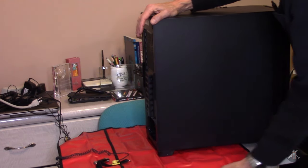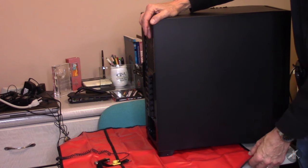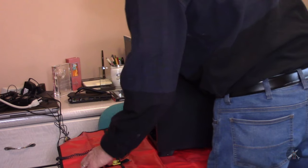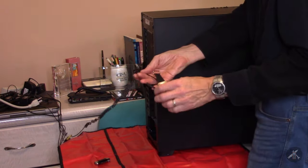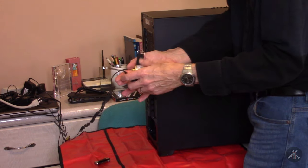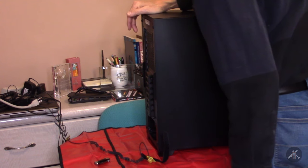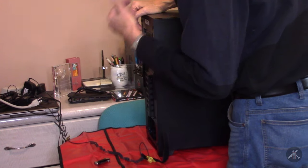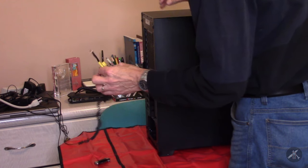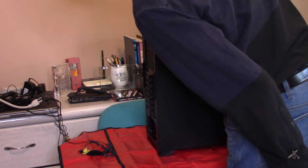First of all, you see this red thing here is an anti-static mat. It's not absolutely necessary, but it's good insurance when you're working with electronic parts. What is pretty much essential is to have a wrist strap like this. When you get into working on motherboards and stuff, you strap this on your wrist. The ground goes back to a good ground like the ground pin on an outlet — not the power side, the safety ground. You don't want to build one of these on your own because they've got a resistor in them to limit current to keep you from getting hurt if for some reason you touched something that had power on it.